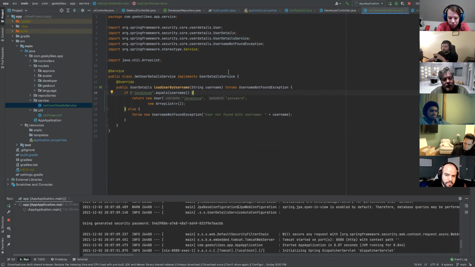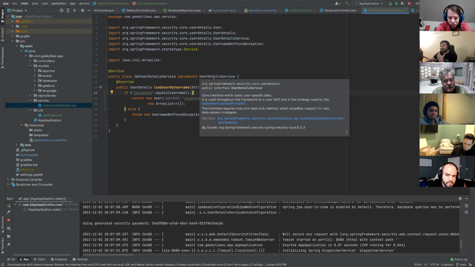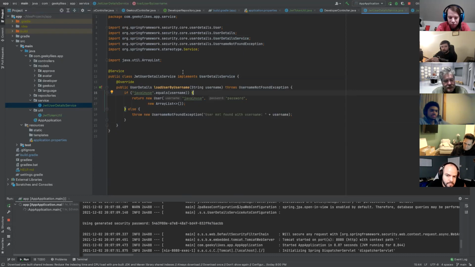We haven't actually overwritten the default behavior of requiring people to log in yet. So do be aware of that. We haven't actually added that code in there to say, hey, these routes are public and these routes aren't yet. So just be aware that we haven't done that yet. So this will still pop up as requiring a login from that login page.